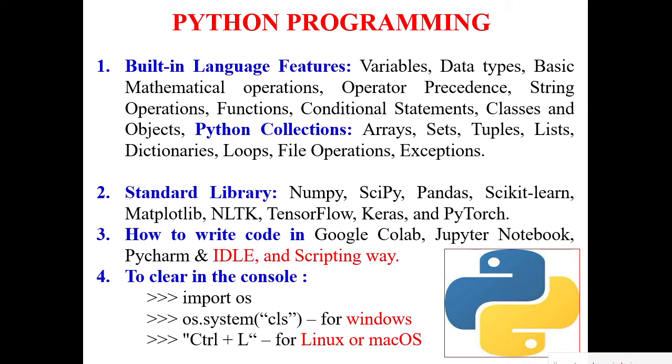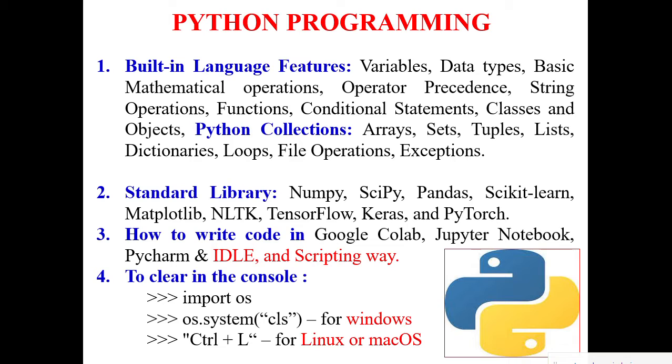And we are going for advanced Python programming, with standard libraries like NumPy. NumPy means numerical Python, SciPy is for scientific Python, and Pandas is a library or a collection, or you can call it an API, application programming interface. Pandas can solve data structures and data set description. Scikit-learn is a library for solving machine learning applications. Matplotlib is a library we use to generate visualization graphs.